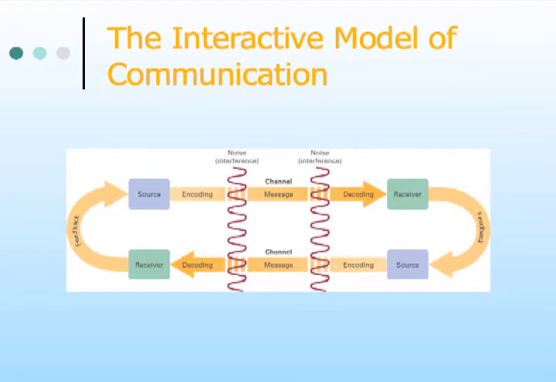Okay. The source, as you can see on the left, encodes information, an idea that's in the source's brain. She puts that into words. Okay, that's typically how we encode, into words. You can encode into images with a camera, I suppose, but typically we're thinking words. And then you transmit those through a channel. That channel might be through the telephone, a face-to-face conversation, an email, or a text, any number of things. And then that message packet is then sent across.